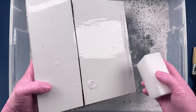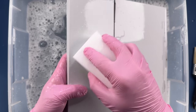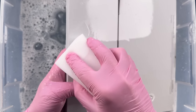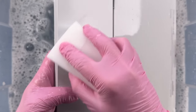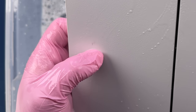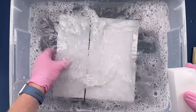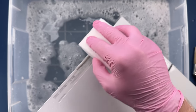We do have a few marks that aren't coming off that easy with the clean. Since I'm on a matte surface here, I'm going to use just some gentle pressure here with a magic eraser. For this type of work, I am happy with the job that it does, and I don't see any noticeable damage that's done. But as I always say, I definitely wouldn't do it on a glossy surface, and I recommend caution when using magic eraser because it is abrasive. There we go. Looks pretty good. Just get this mark off of the rubber foot here.